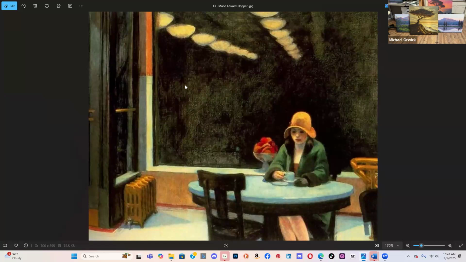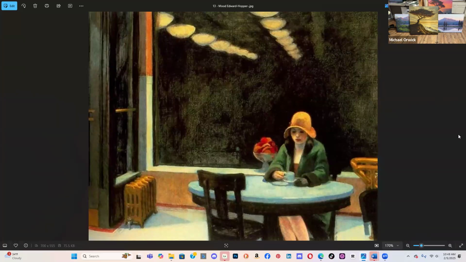One of my favorite elements in this is this big window looking out into the night, I believe. And we see the lights from the restaurant reflecting in there. So even the outside is kind of blocked out to us, and we're just seeing more of the interior space. She's lonely. It does feel very lonely.